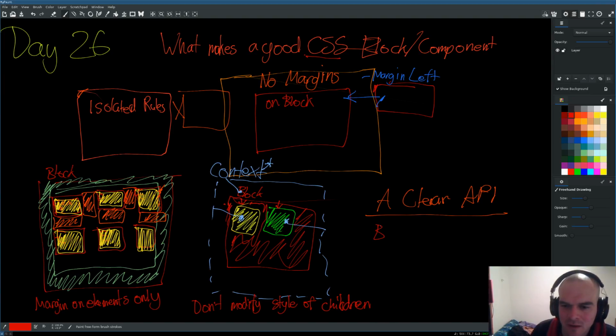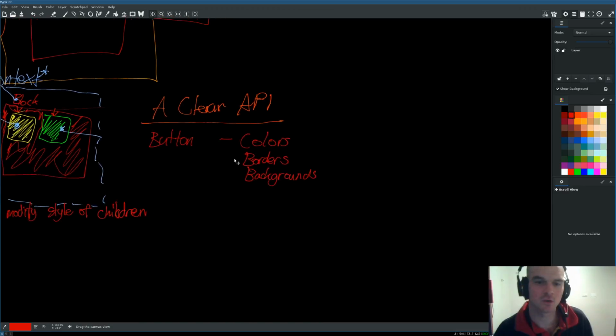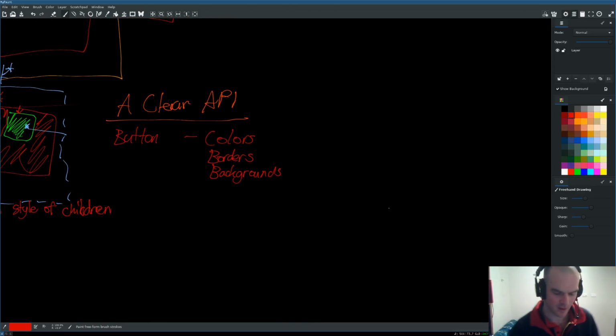If you have a button, most likely you will have more than one style of that button. It might have different colors, it might have different borders, and maybe even backgrounds. And that's all fine, but it's important not to get to a point where your component ends up trying to be too many things to too many people.